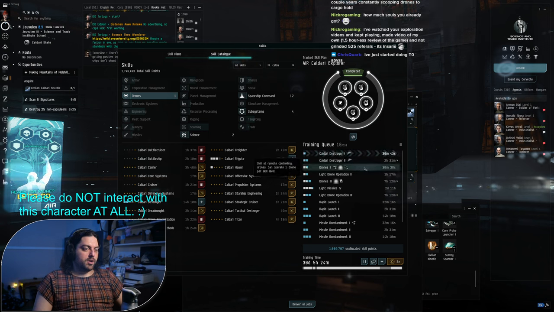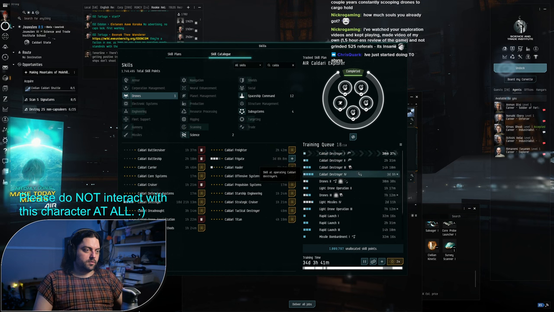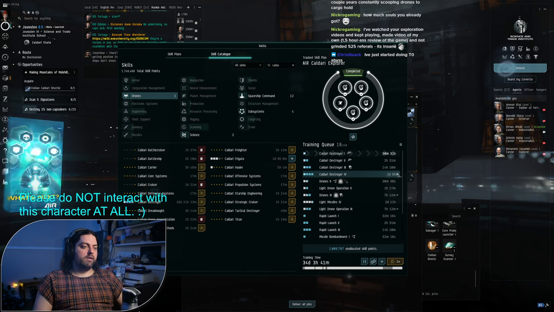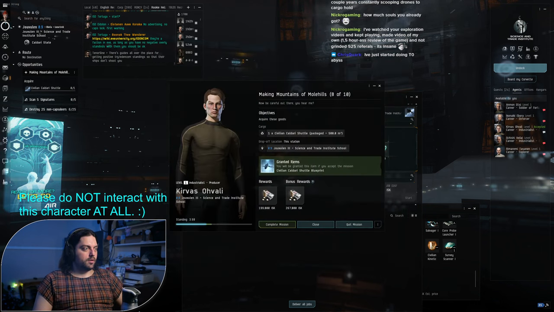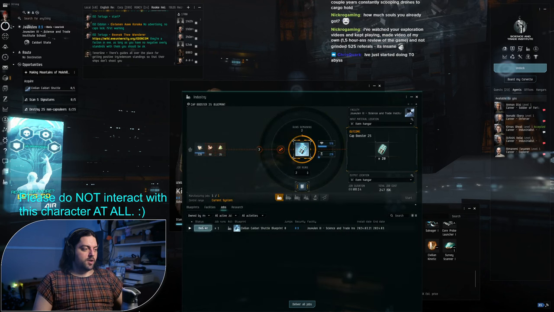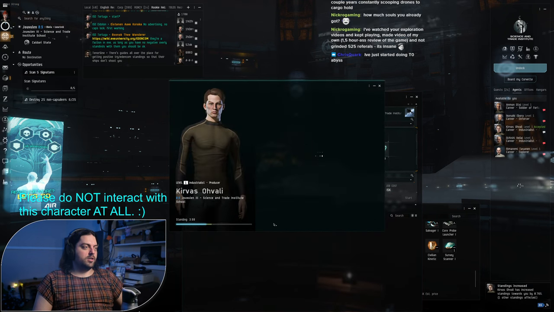So we're not going to worry too much about drones anymore. We're going to get better at Caldari Destroyer. I don't think we need 4. I think probably just... Oh, actually, we're definitely going to be eventually using the Jackdaw, so never mind. 4 will be fine. Alright, our shuttle's ready. We can deliver this and then complete this mission.